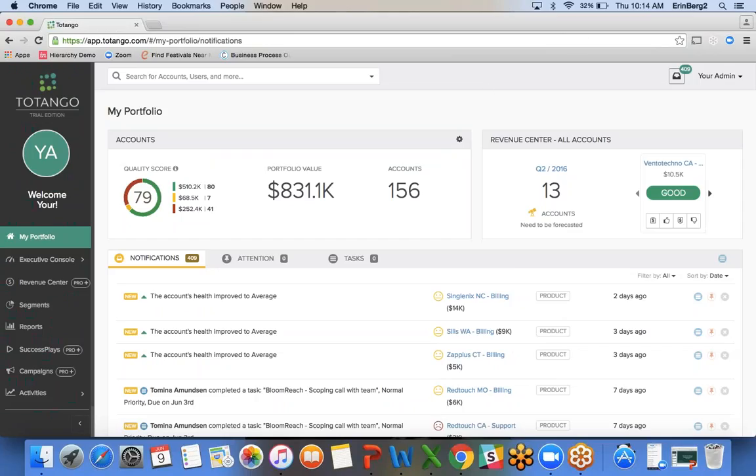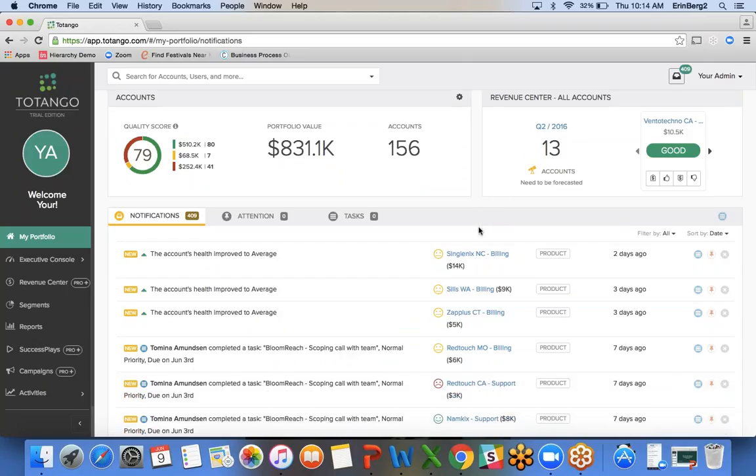There we go. All right, so pretty much the same UI on your My Portfolio page, but you can see down below in your notification tab where you're normally seeing any updates on your account around health or touch points or tasks being added. We've added a little column here that will let you know what level of the hierarchy this account is in.